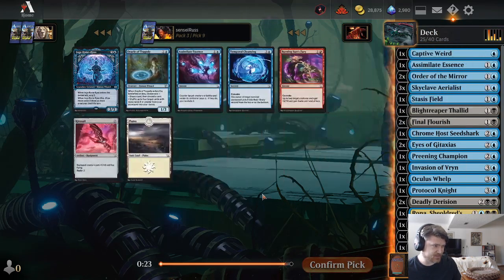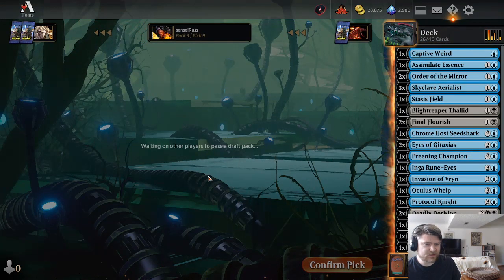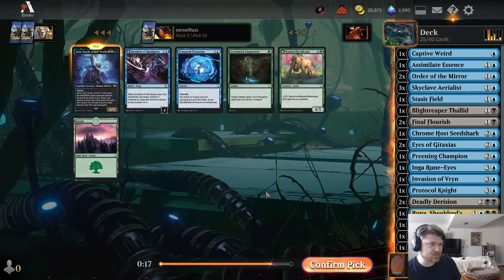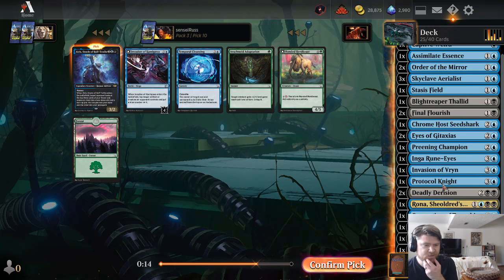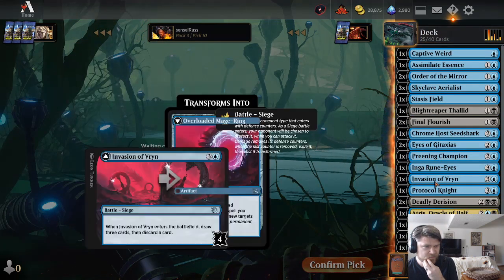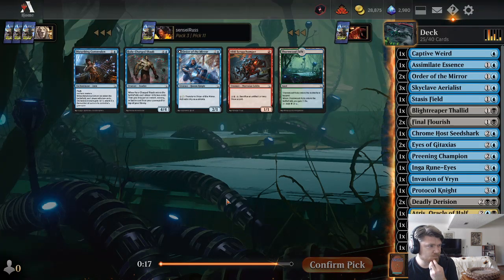Gonna have to make some cuts here. Inga's great. Oracle's great. I think with all the 2-drops we already have, I'm leaning toward Inga here. Try to help us on the back end. Atris is great. Man. I think Atris is better than Rona. Another Order of the Mirror?